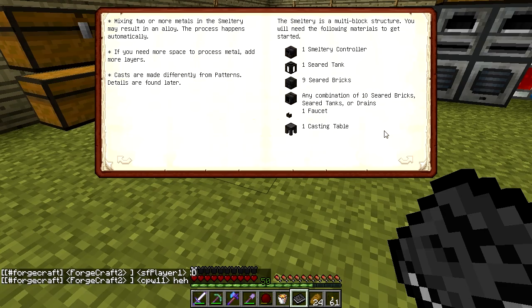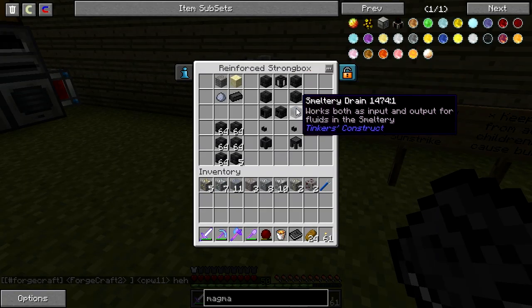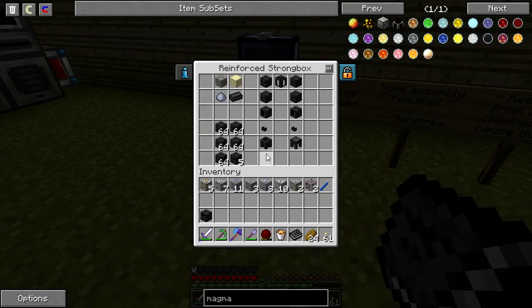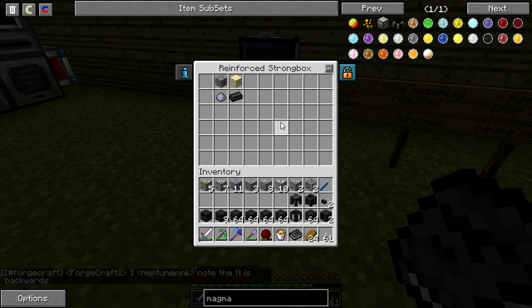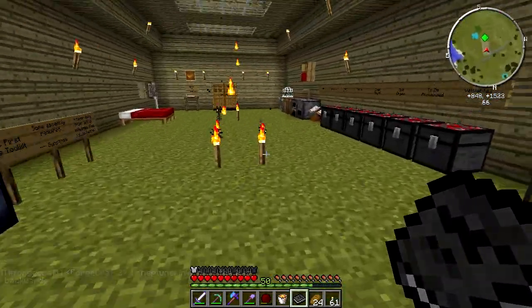Alright. We need one smeltery controller. Check. Oh, be nice if it stayed. One tank, 9 seared bricks, any combination of 10 seared bricks, seared tanks or drains, one faucet, one casting table. So let's take the whole lot, because there's a lot of it. And do we want to do it in here? No, I don't want to really jump over that all the time.